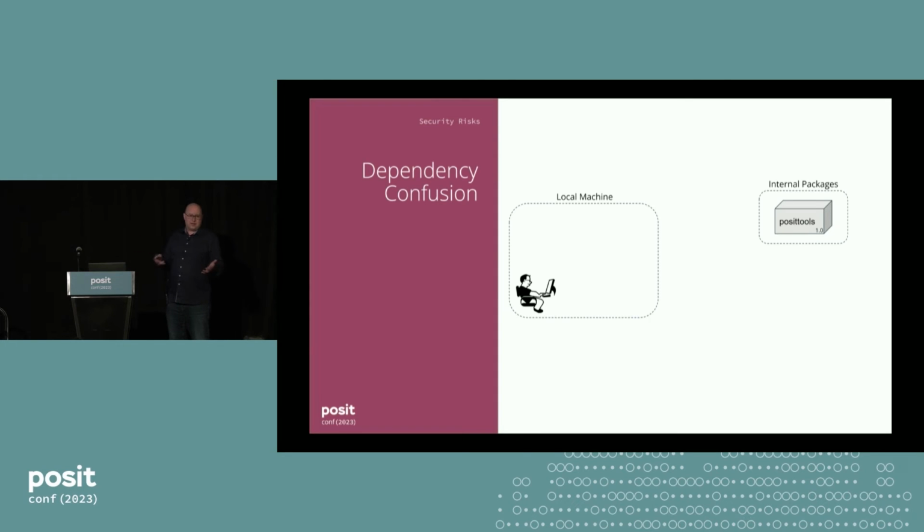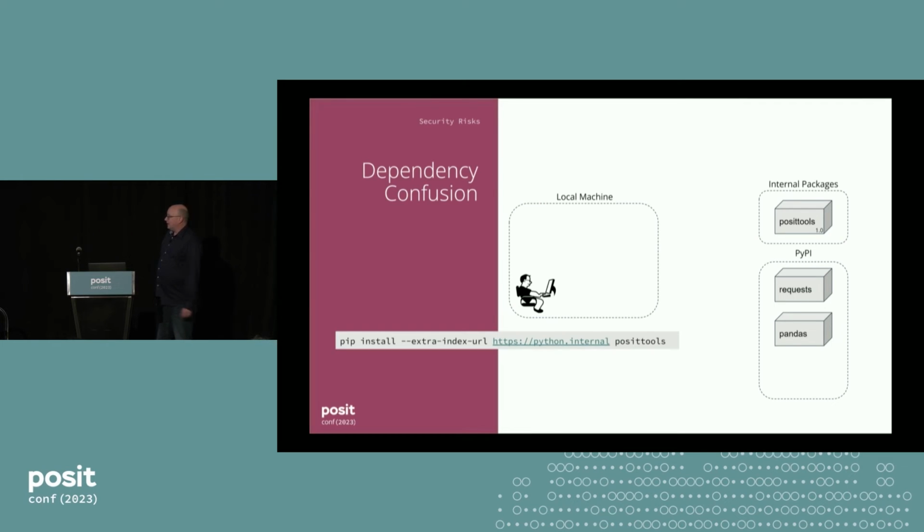It could be just somehow installed somewhere. We could be sophisticated enough to have our own internal repository that we install from that's pip-like or PyPI-like. Along with that, we want to get some packages from PyPI, of course, because we need to use pandas and requests or something with it.